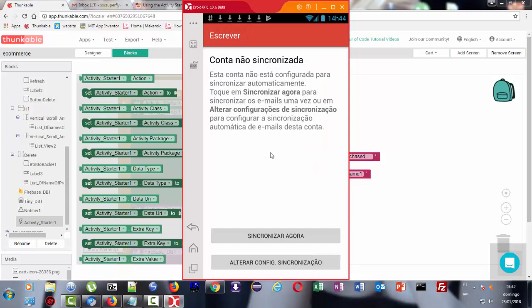So back here I found out there was no Gmail installed in the emulator, so that's why it was not going to Gmail to compose the email.